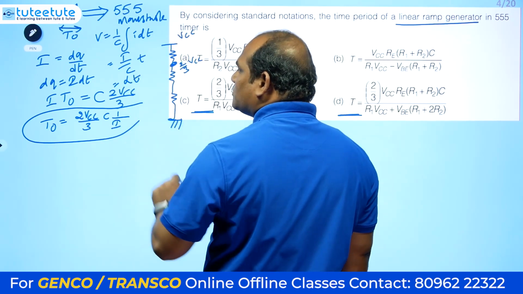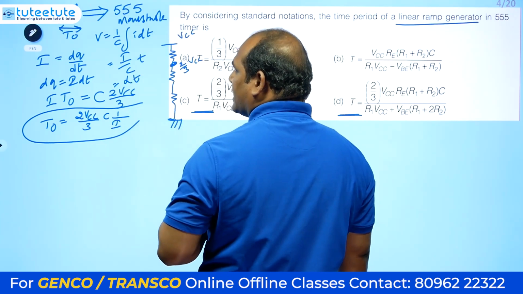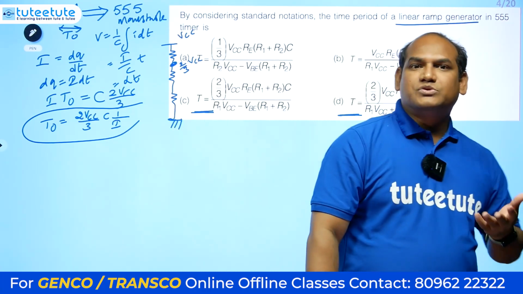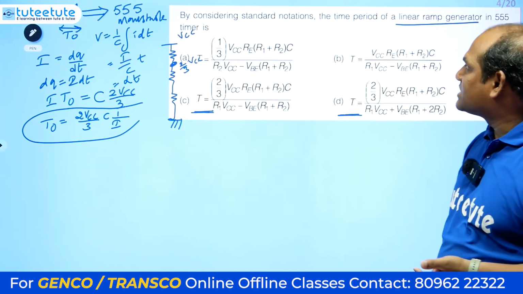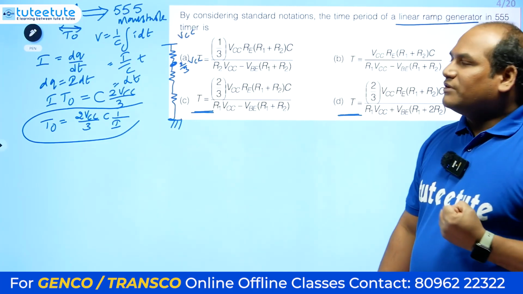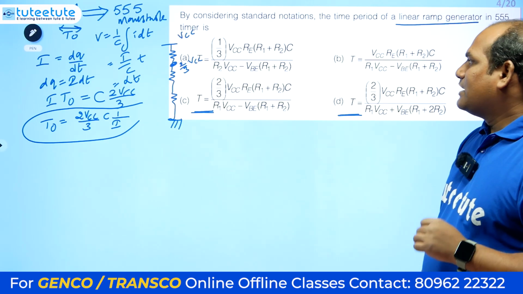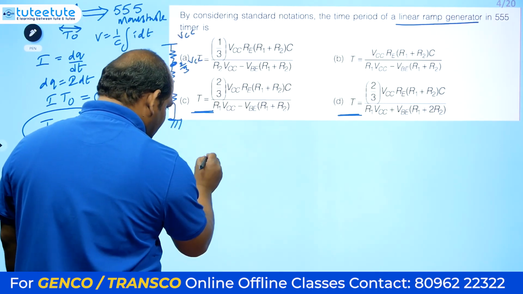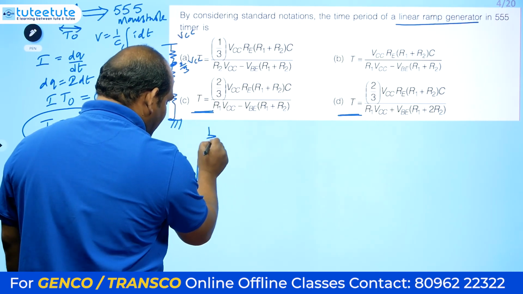So how is it possible to get this I value? How to get the current flowing through the capacitor using the monostable multivibrator operation of this IC555, that is what we need. Fine. For that purpose, you take one amplifier. I am taking this one.